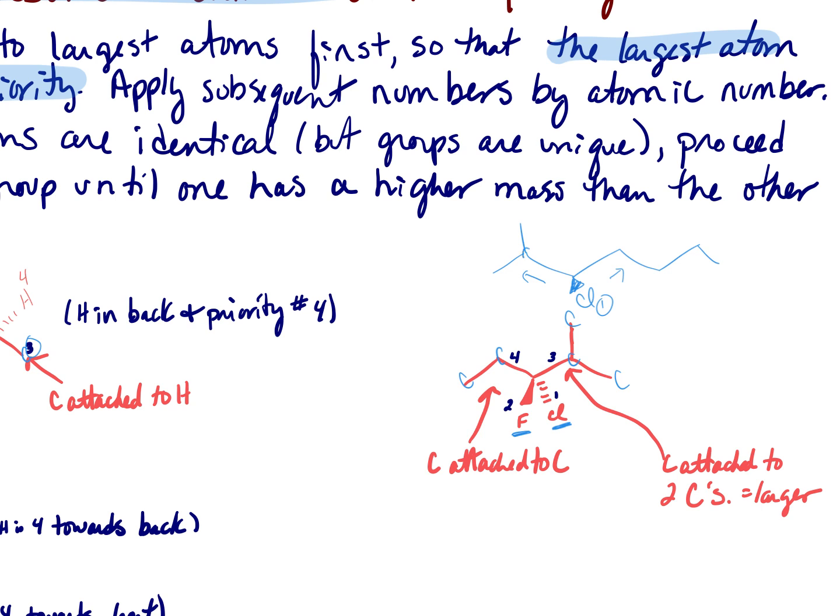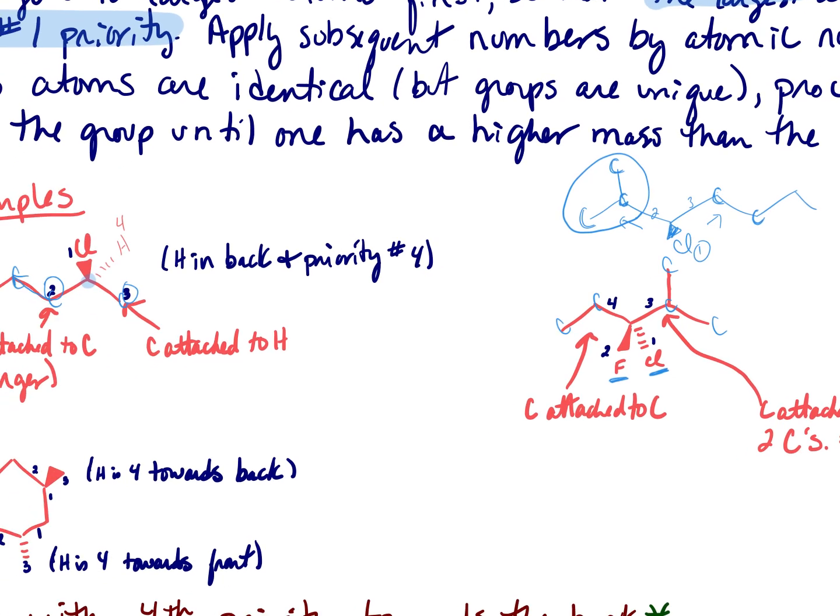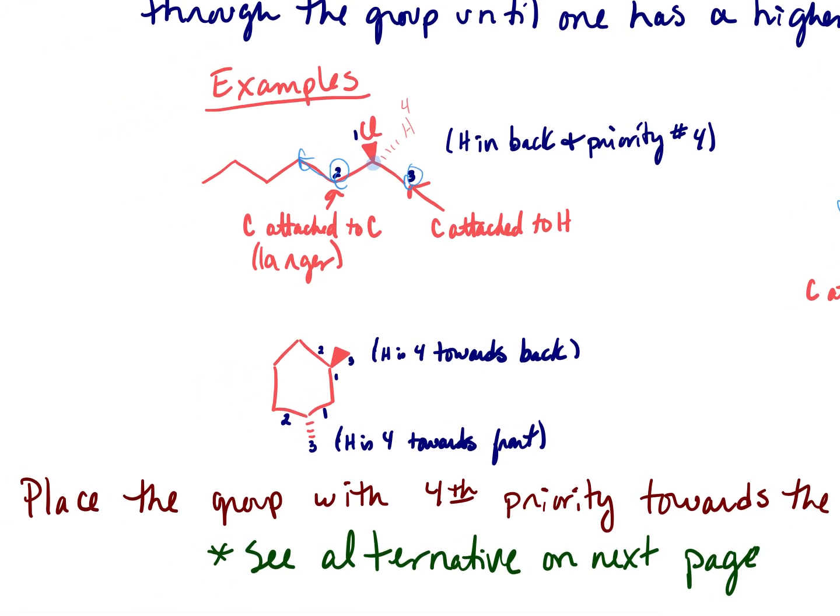Because here's the thing. Here we have a carbon, and it's attached to 2 carbons. Here we have a carbon that's attached to 1. So that's what I mean by gets the biggest fastest. This is not as big, it doesn't have as many carbons, but because that first carbon has more things attached to it, that's going to take second priority. This carbon is attached to only 1 other thing, it's going to take the third priority. Okay, that can be a little bit confusing at first, so I hope that you followed along. If you didn't, go back and review that.